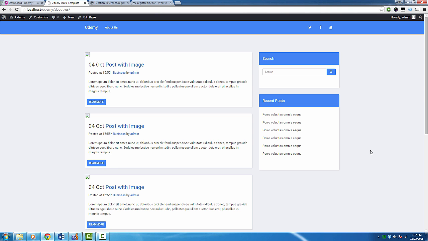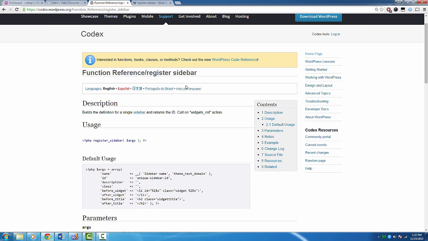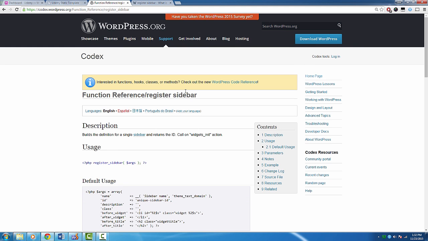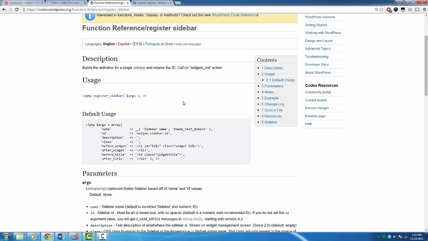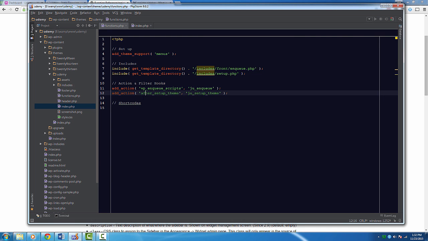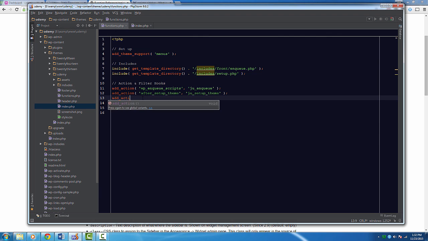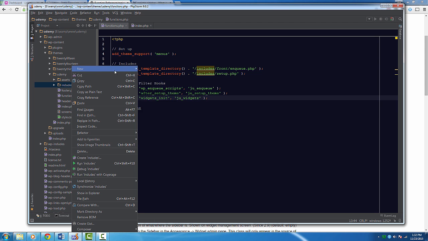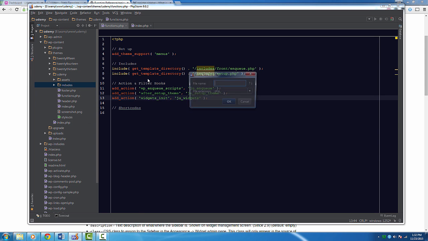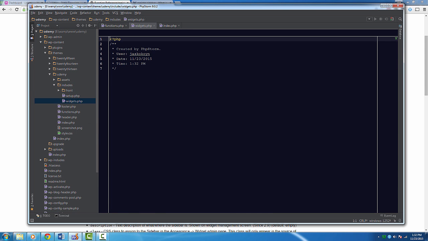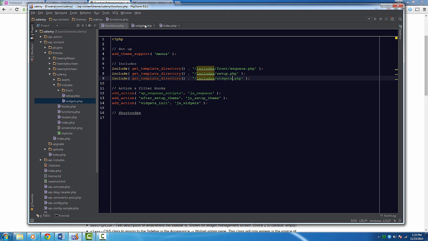Alright, so right now I'm looking at a function called register_sidebar. As usual, check out the resources section of this lecture for the link. If you look at the very short description, WordPress recommends that we use this function in the widgets_init action hook. So let's do that. In our functions file, let's add this hook under the hooks section and let's call our function ju_widgets. Next, let's create a file in the includes folder called widgets.php and include it from our functions file. Lastly, let's define the function.